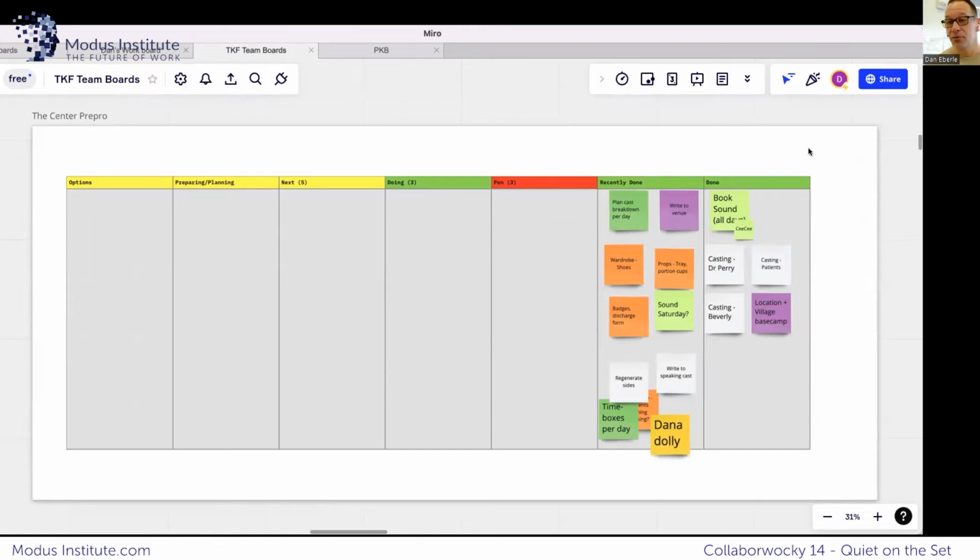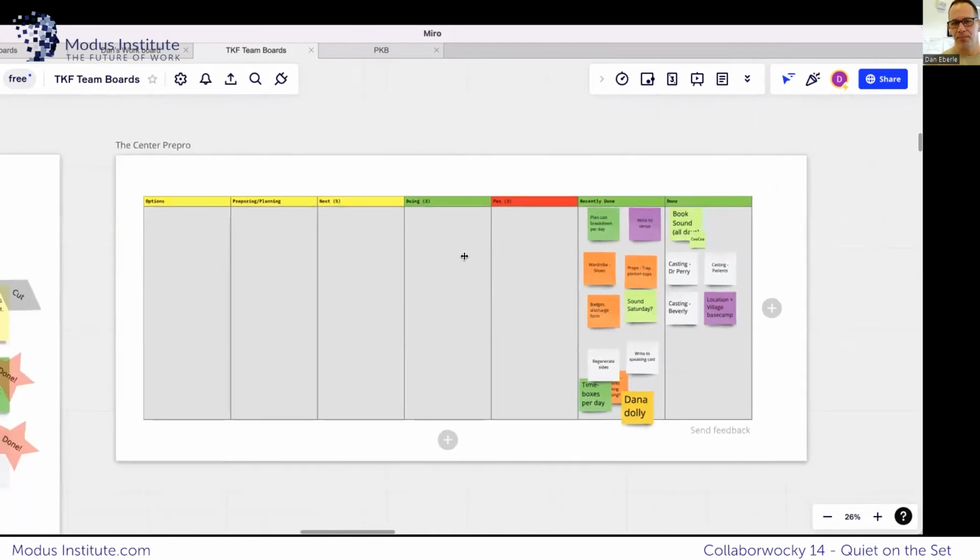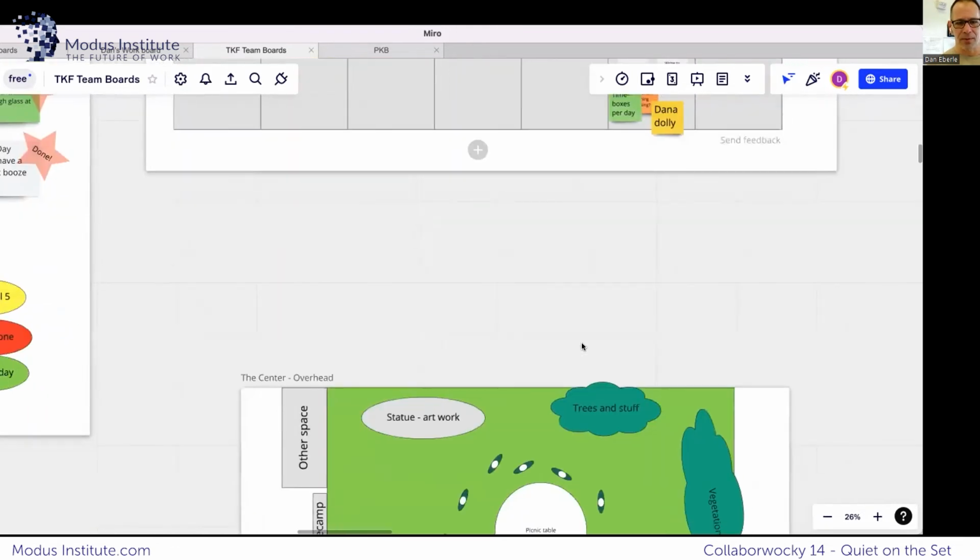And as we're working through it, we don't have a daily stand-up most of the time. It's usually more of a weekly thing. And then we have sort of ad hoc meetings throughout the week. But this is sort of the pre-production element, and once it's done, it's done. We don't tend to look back on this.